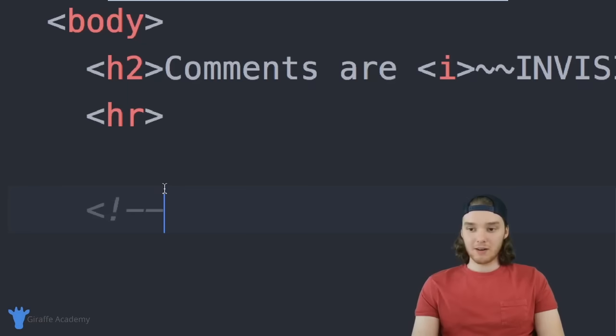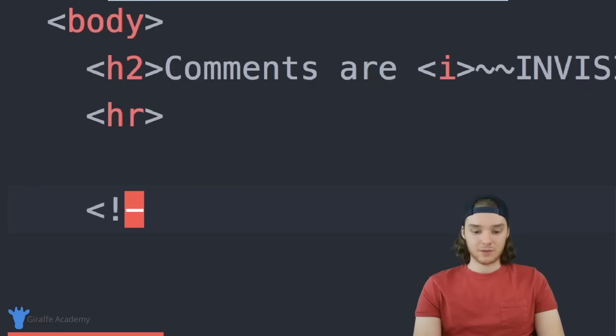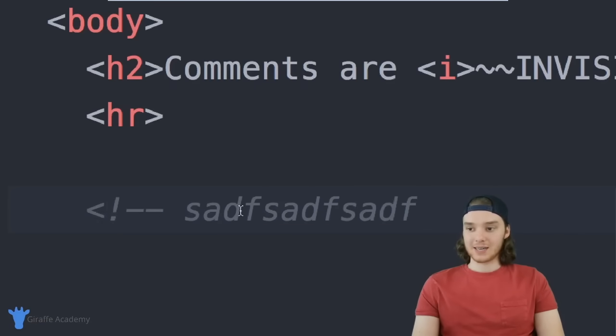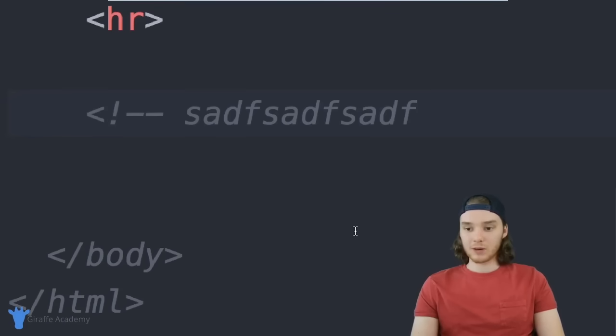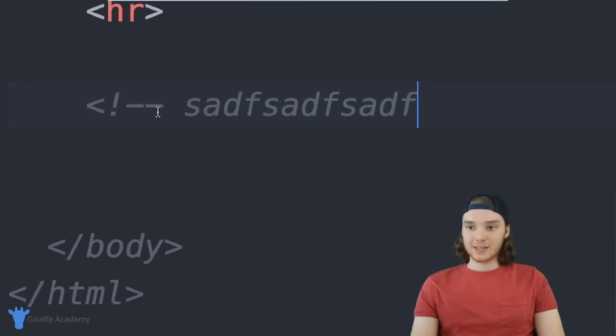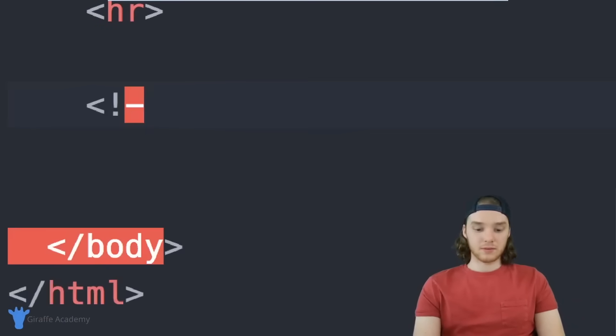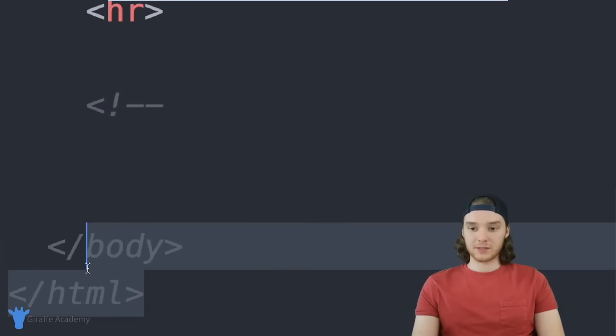Now you can see here in my text editor that when I put this second hyphen in here, the look of the comment actually changed. And that's because now we're in a comment. Any text that I type is going to be grayed out. So this text looks different from the text out here. Basically that's just to indicate that we now have an HTML comment. One of the things I want to point out is that when I created this comment, all of the code below it turned into a comment too.